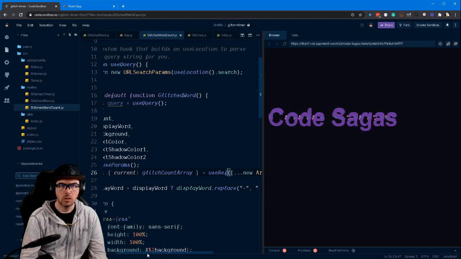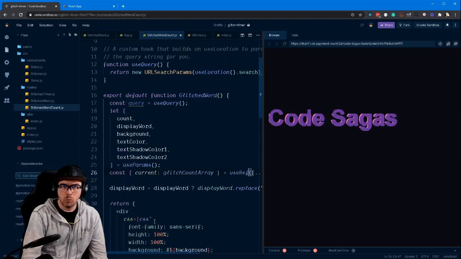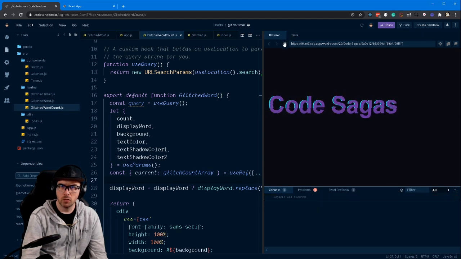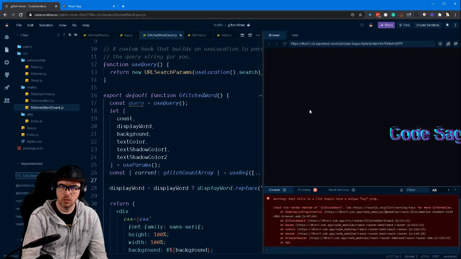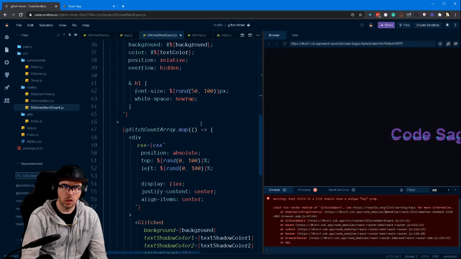Huh. Literally copied the same stuff and it's not working. There's some errors. Can we clear these? Can I refresh this? List should have a unique key. Not a problem.